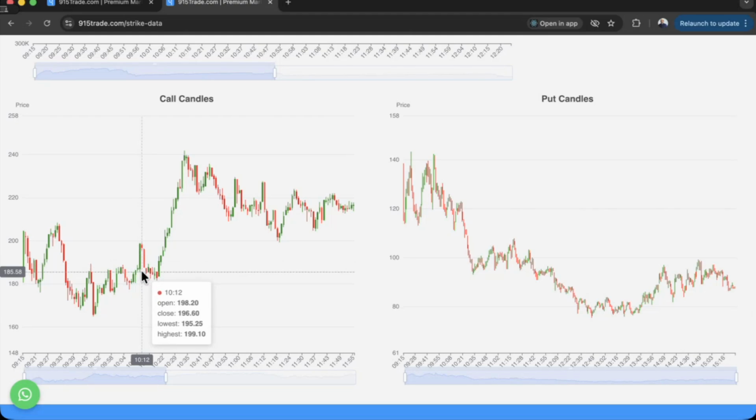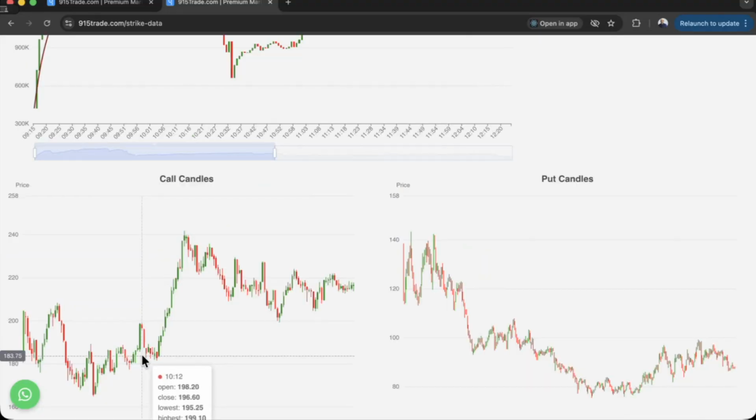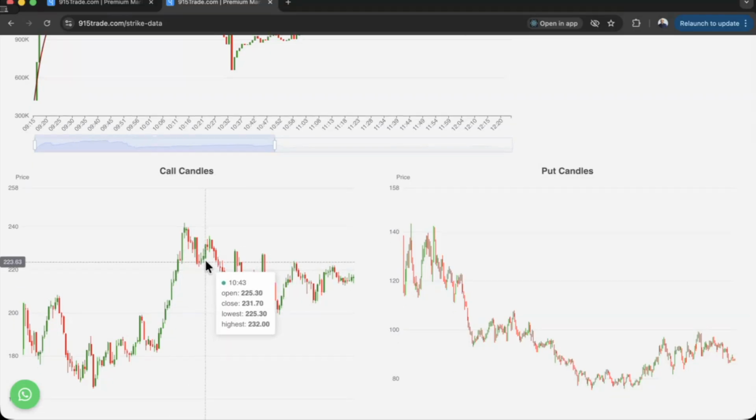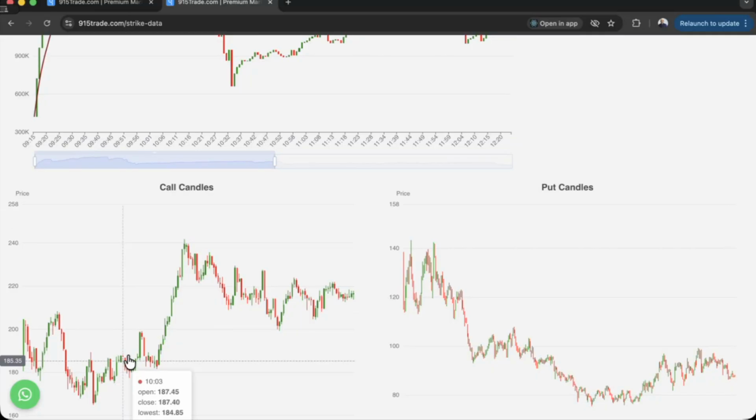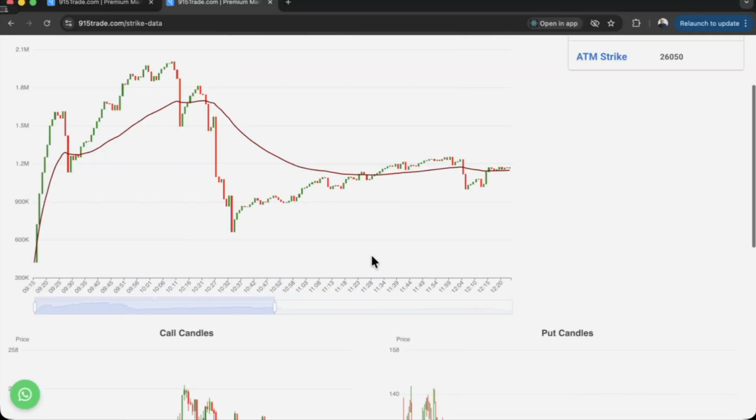10-12 is your entry. When was the exit? 10-12, you got it at 196, 42, 226, 230, somewhere in that range. Probably you would have exited, because at the end of this candle you wanted to exit. So somewhere here, 2-3 candles, wherever you wanted to exit. 220, 230, you could have exited. Although prices were kind of a little on the higher side, you still made a decent margin for that day.